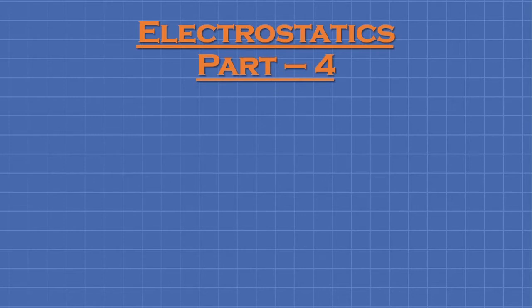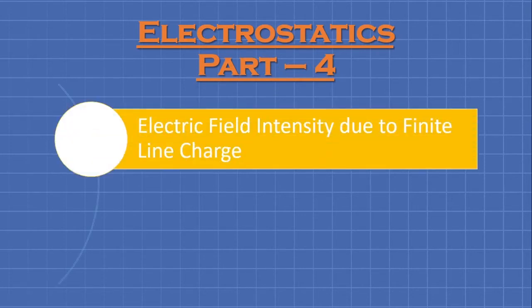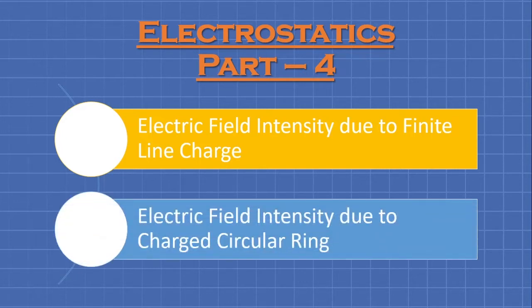In a previous video, we have derived an expression of electric field intensity due to infinite line charge. Press the I button to view that content. Today in this video, we are going to derive an expression for electric field intensity due to finite line charge and due to charged circular ring. So let us start.